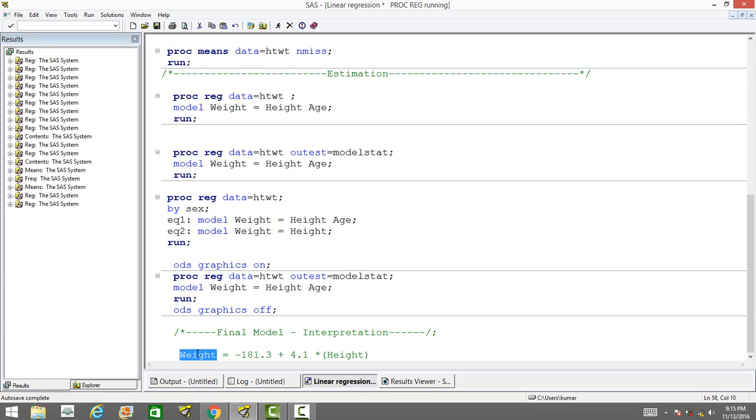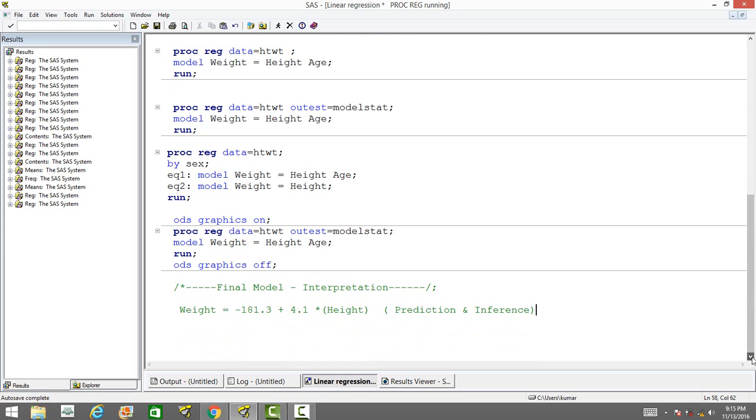Now this is just one use of the linear regression model, which is prediction. There is another use of linear regression, which is known as inference. Now I'll just write it down for you. So there are two things: one is prediction and the other one is inference.